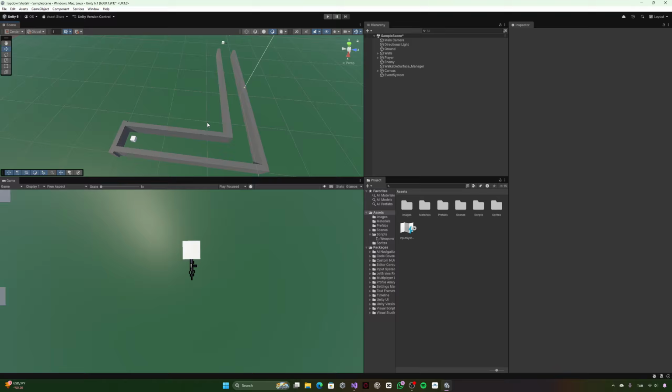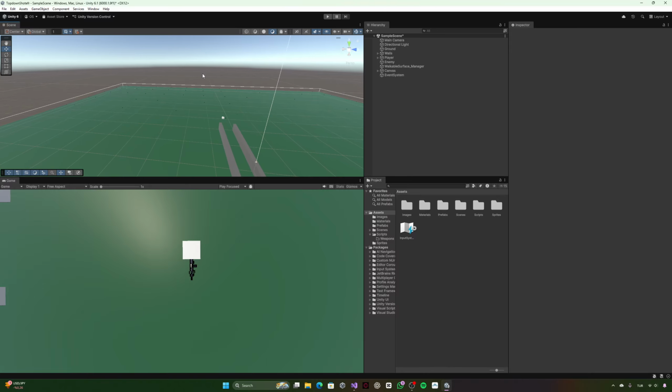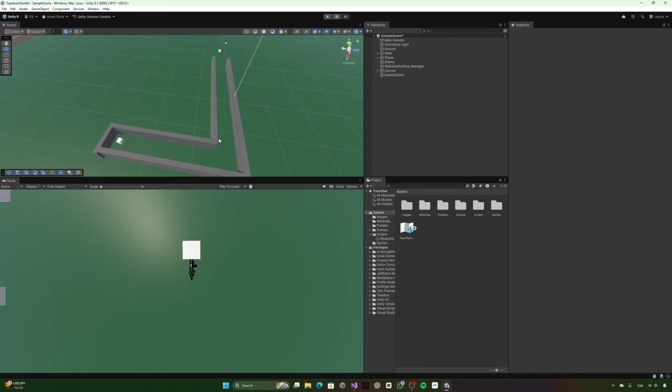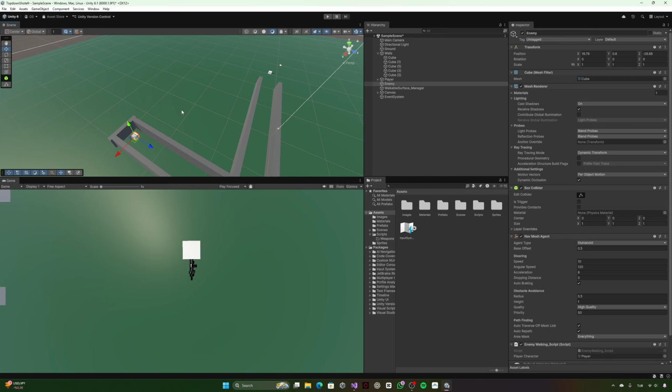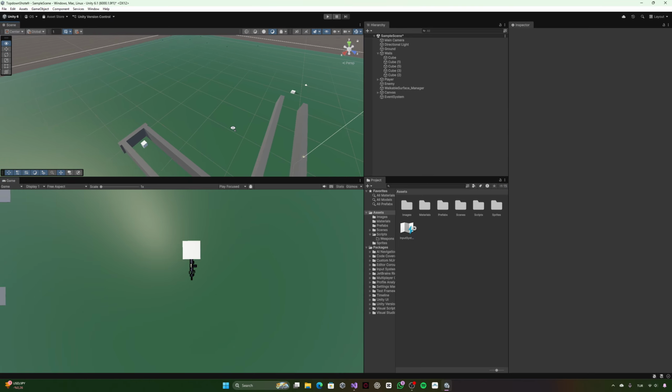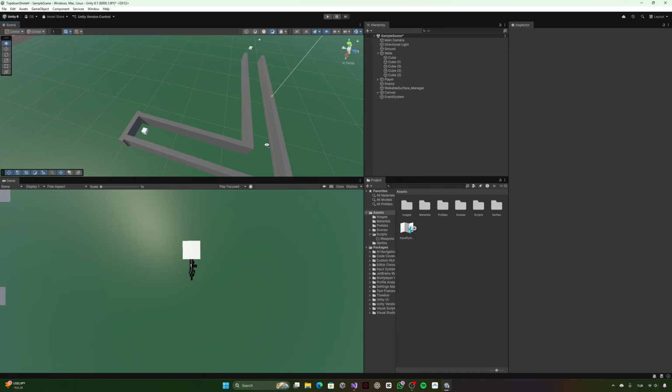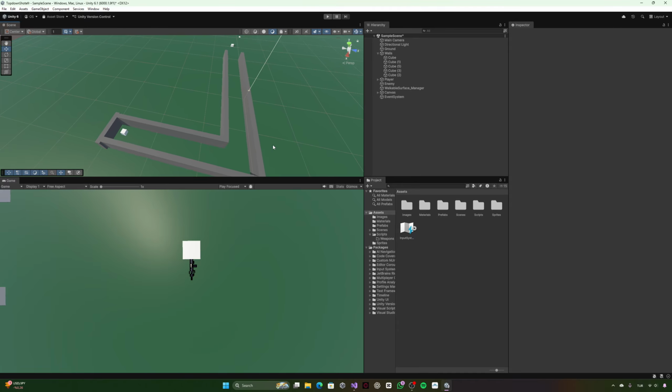Now, I need to make a little disclaimer. On this project, I'm 90% sure I'm not going to use any sprites for any of my enemy objects. I think I'll carry on with the good old cubes. The most change I'm going to do is give each enemy type a different material.